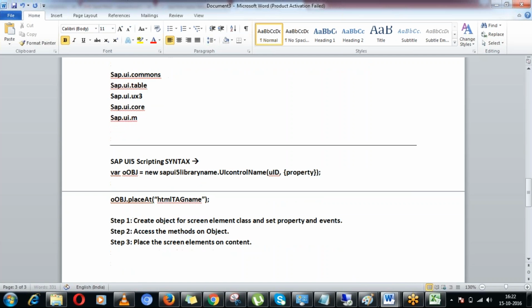So these are the 3 different steps. If you can remember these 3 basic steps, then you will not find any difficulty while developing UI5 front-end applications.